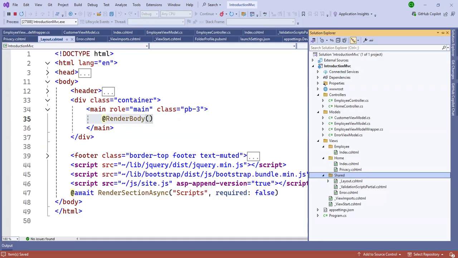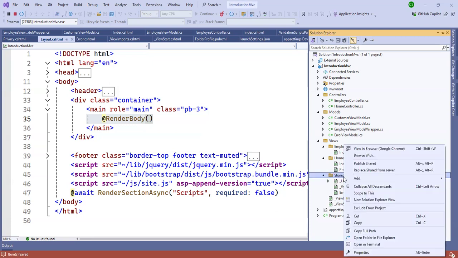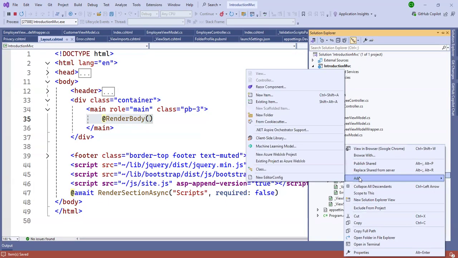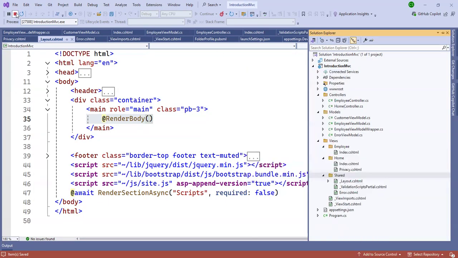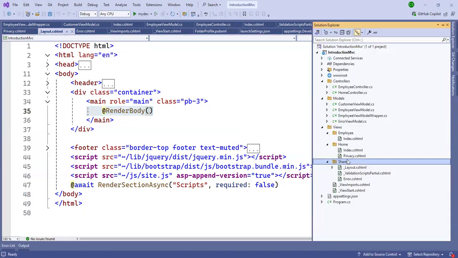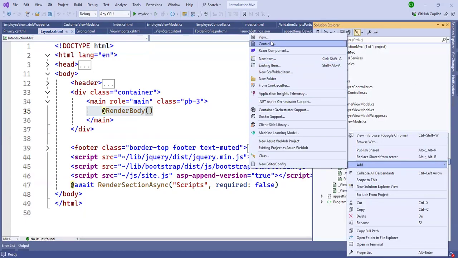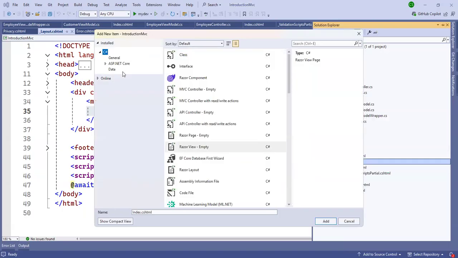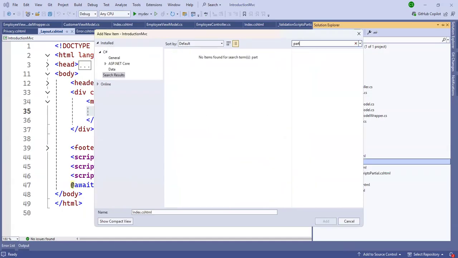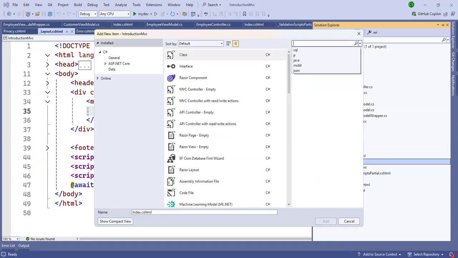One second. Okay, so I create it here. Right click, add, add here, and paste here.